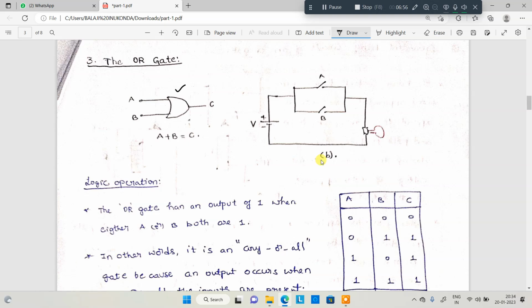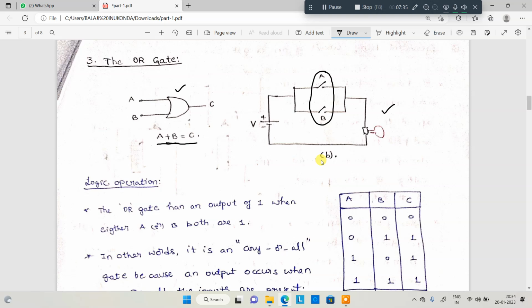This is a representation for the OR gate. Okay, this is the symbol. So here the OR gate is a function of summation. So A plus B is equal to C. That is the logic. In that particular logic, A plus B, whenever the OR gate is present, the plus sign is present, and it is always parallel. Just now I mentioned in the Boolean algebra cases how to draw the switches, right? So plus, the OR gate, is shown as parallel. Whenever plus is present, it is parallelly connected. So this is the representation of the switches for the OR gate.